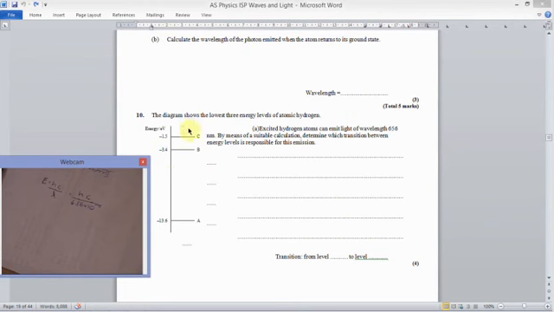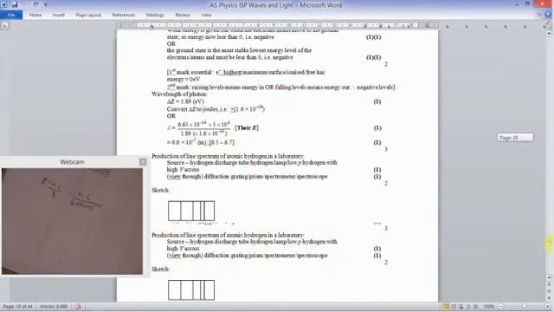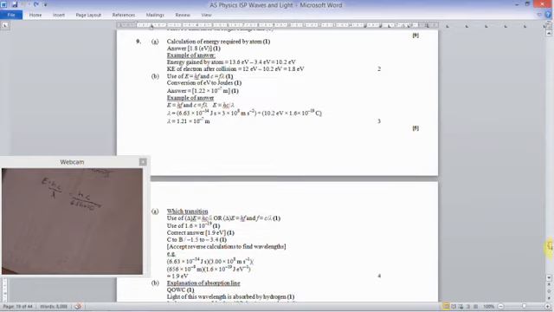It's emission, so it must be going down. There we go, 4 marks. What a lovely question for 4 marks. Genuinely lovely. You should be begging for something like that. People make mistakes with that sort of question. You guys won't. Let's have a look. The value is 1.59 electron volts. So there you go, you've got your transition there from minus 1.5 to minus 3.4. Okay, so pretty straightforward. I'll just bring it up so you can see it a bit clearer.